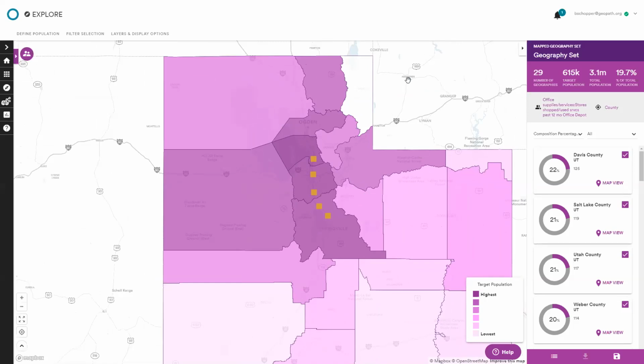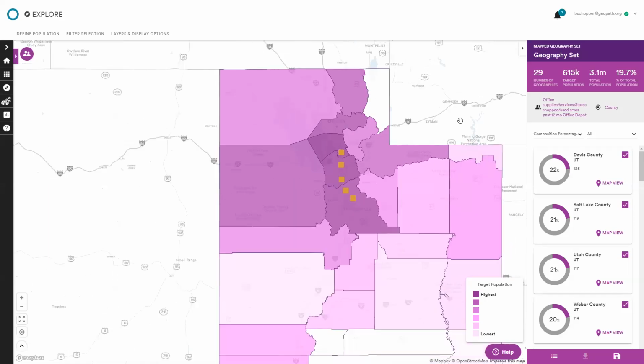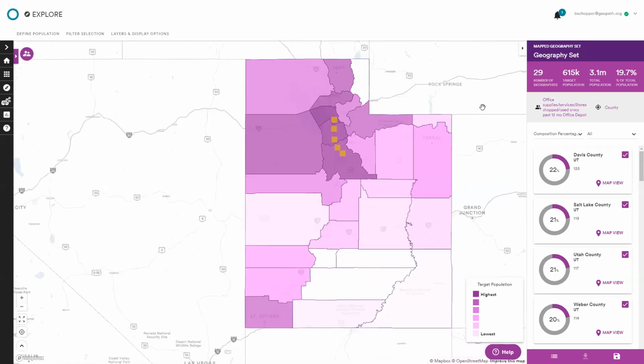Just to jump in, Brian, this is a great way too, if there's sets of geographies that you often work with, you can preset them and use that as your custom geography set. I know that was exactly functionality that was in some of the legacy tools that we're now excited to have back. So, East Coast example, oftentimes people are looking at the 5 boroughs of New York City, so they could create that by the counties and have that as a saved set.